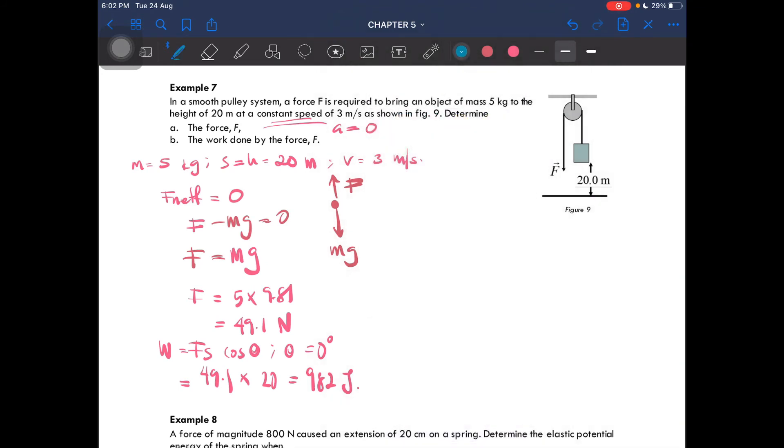So we've calculated a and b. The second method that I'm going to use is the one that involves gravitational potential energy. So work equals delta U, where this is U final minus U initial. This is mg h final minus mg h initial.